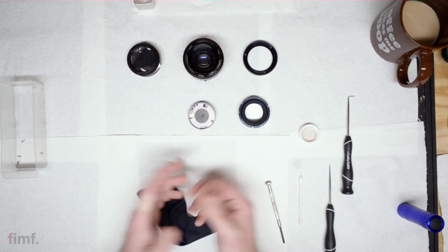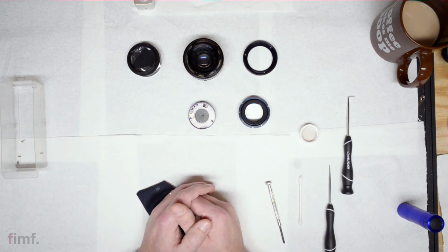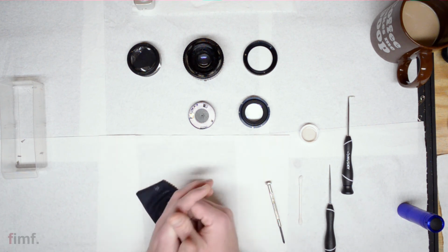So, that's pretty much it, guys. It's a fairly simple repair. It really shouldn't be too intimidating. It's just a matter of being careful when you take everything apart.